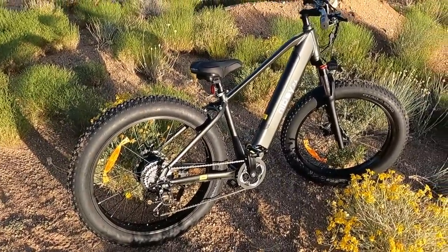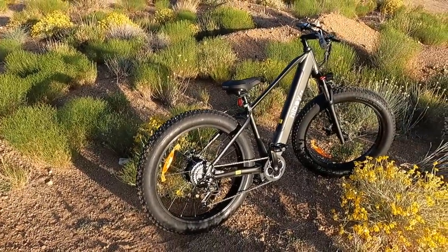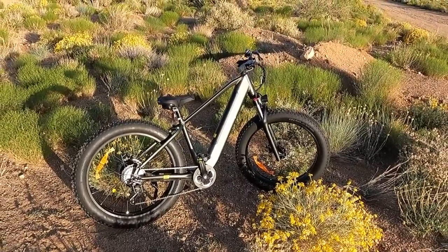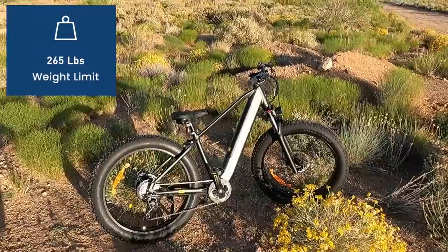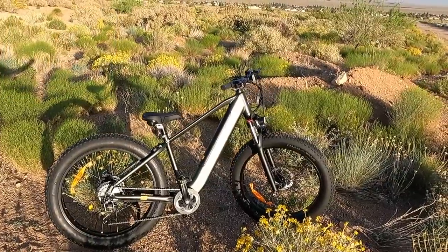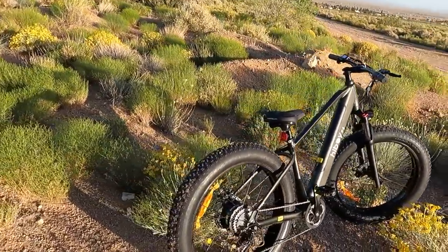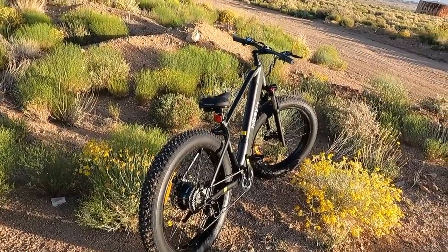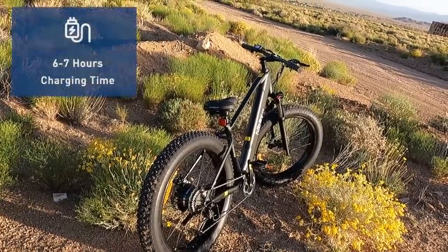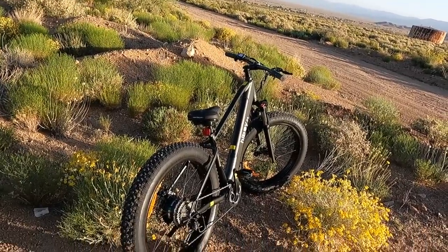Well, I live in the desert, so there's nothing but dirt and rocks around here. We're gonna test drive it. Kind of anxious. I like the color. It just looks cool. It has a 265 pound load rating, so it's meant for adults, especially when you're out riding in the rough terrain. This thing's a beast. The charge, I think, is 6 to 7 hours to fully charge a battery. Okay, let's take it for a spin.